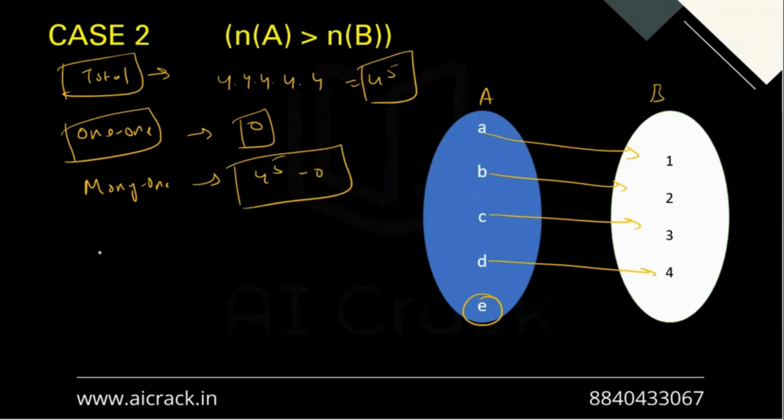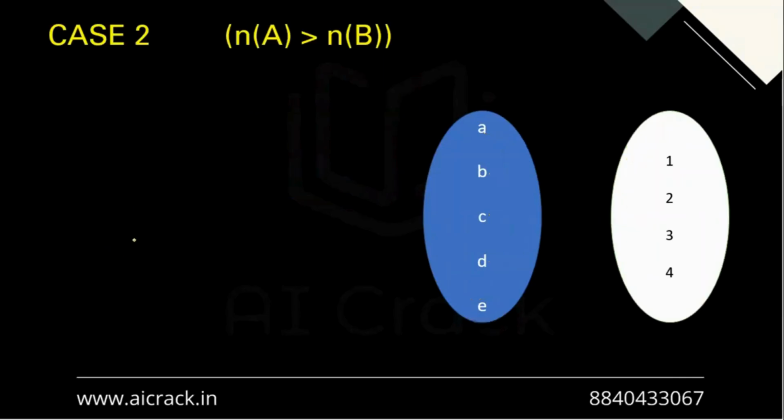Now let's talk about onto functions. Now that is a tricky part. I'll take that on a new page. Total number of onto functions. Now one might get confused or tricked: okay, what we can do is select 4 elements from here and map them one to one to set B. And then we'll take the one element left behind and map it to another.